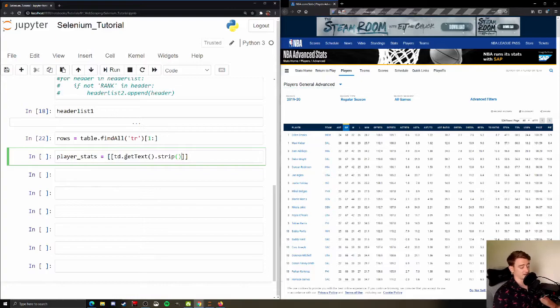And I want to get the text from there, because, just like the headers, I don't want any trailing or leading characters or newline symbols, nothing like that. I just want the text from that cell.